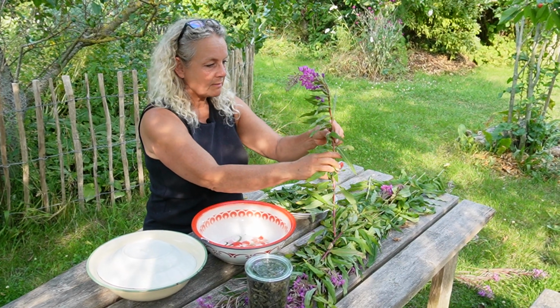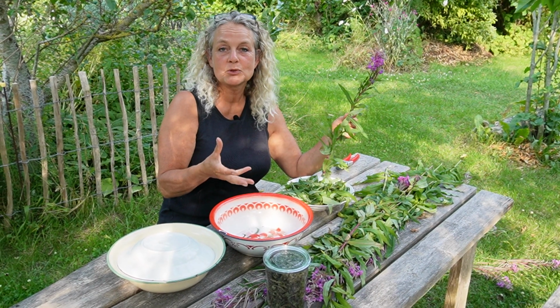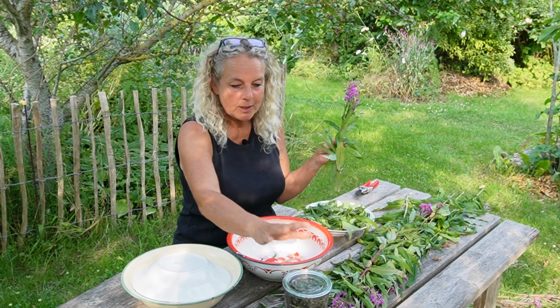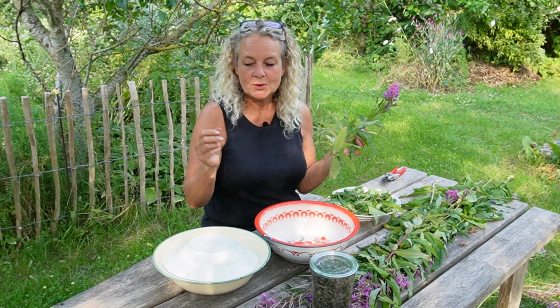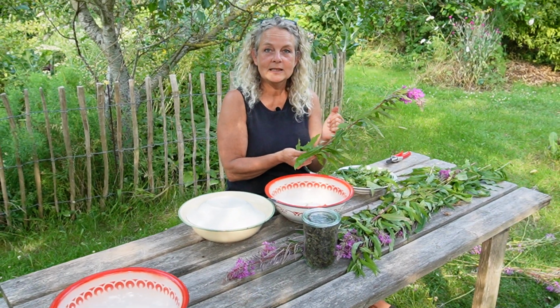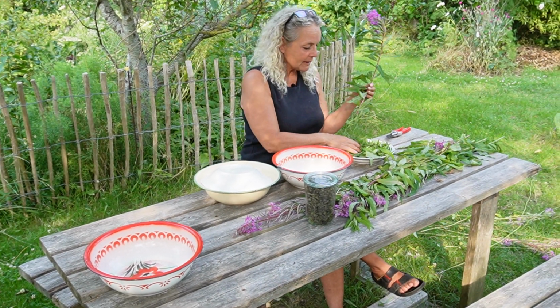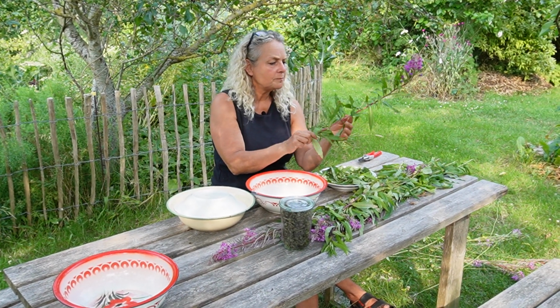But I have just discovered that I can make the most amazing fermented anti-inflammatory tea with this. I've just done a batch, and I was so amazed at how lovely it is, lovely taste, but also I really enjoyed the smell of the fermentation. So that was a good 3-4 days that I was smelling this in the house. The way I go about it is super easy, so that's why I wanted to make this video.